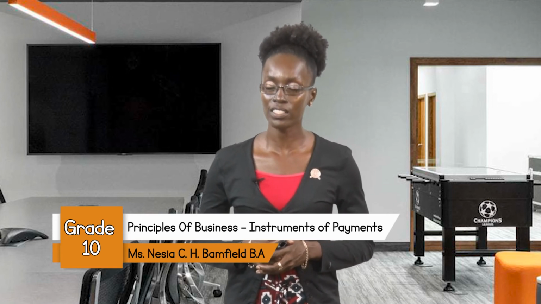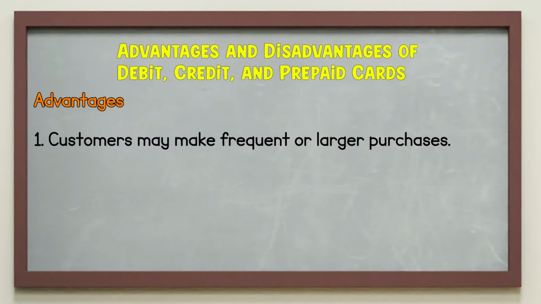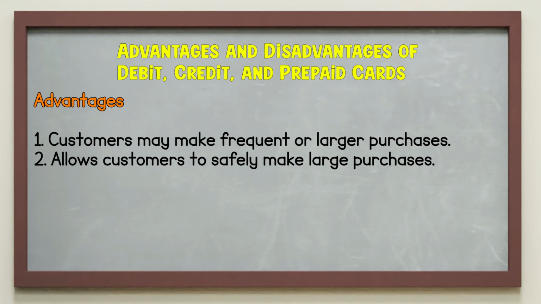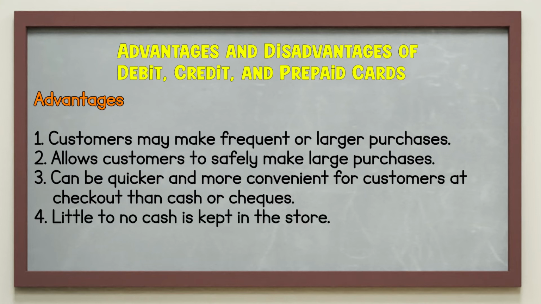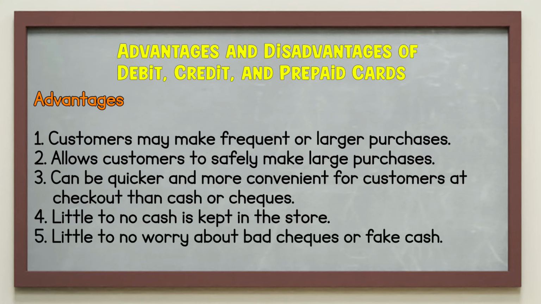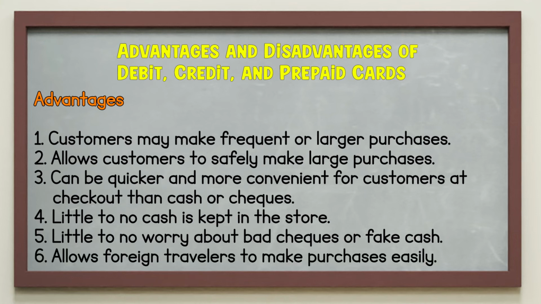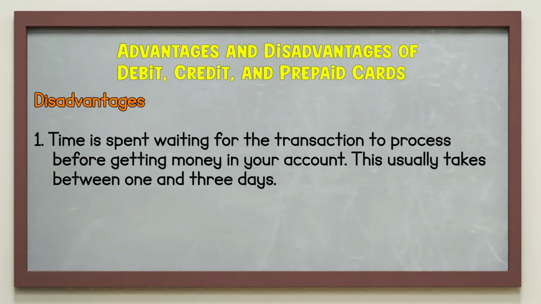Debit, credit, and prepaid cards. Advantages and disadvantages. Advantages. Customers may make frequent or large purchases. It allows customers to safely make large purchases. Can be quicker and more convenient for customers at checkout than cash or checks. Little to no cash is kept in the store. Little to no worry about bad checks or fake cash. It allows foreign travelers to make purchases easily. The disadvantages. Time is spent waiting for the transactions to process before getting money in one's account.